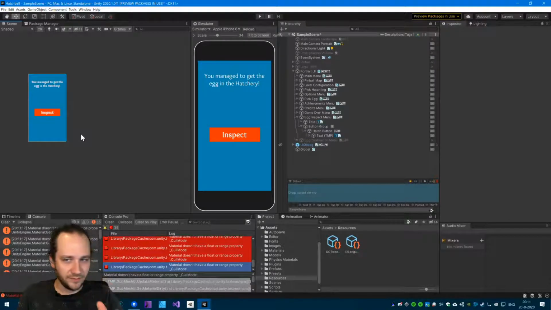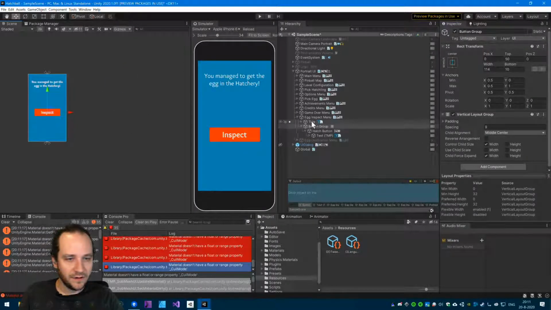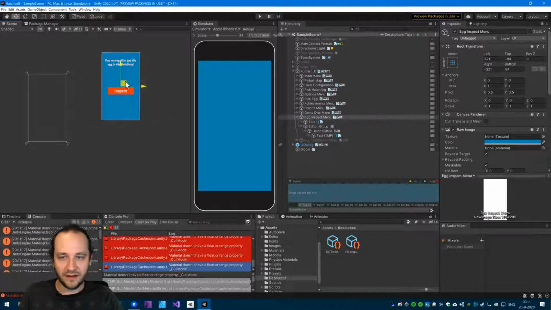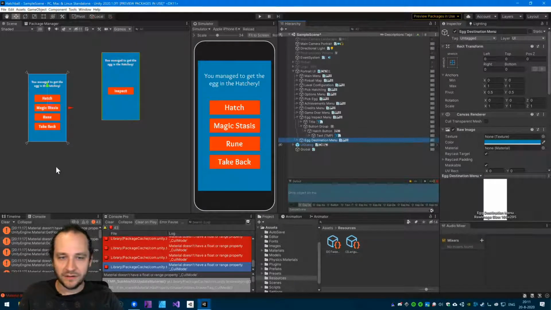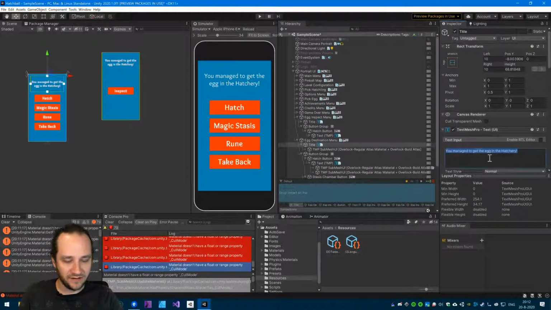Some kind of nice physical interaction with the egg so that you can actually see what it is. So first this, then after that you get the destination. That's this one. So that has a different text here, namely what the egg actually is.